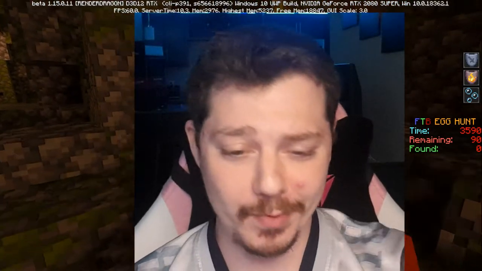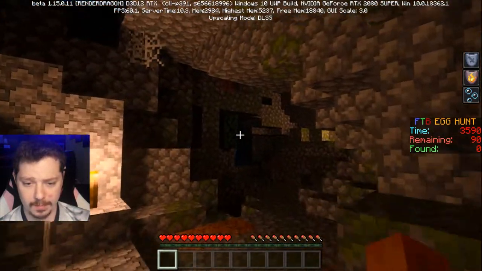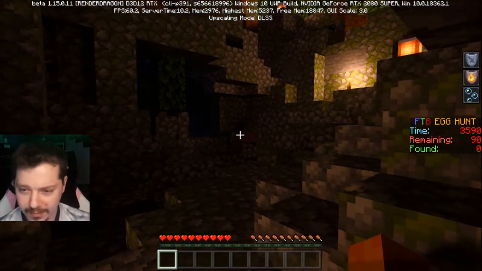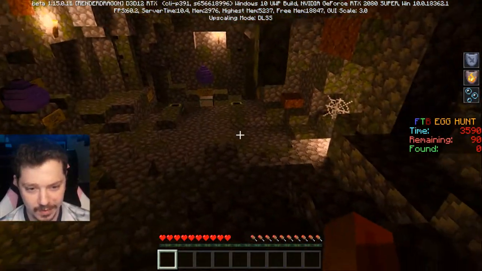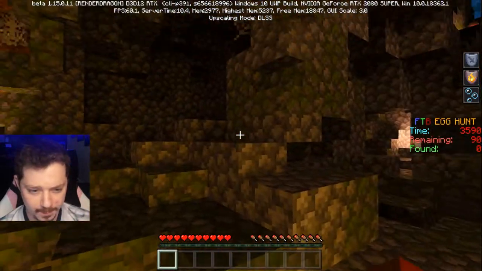So now I went and started up a new map as well. This is actually the RTX egg hunt map that Mojang has on their store. It just looks so nice. Let's exit this cave and go find some eggs, because I am not used to Minecraft looking this way.